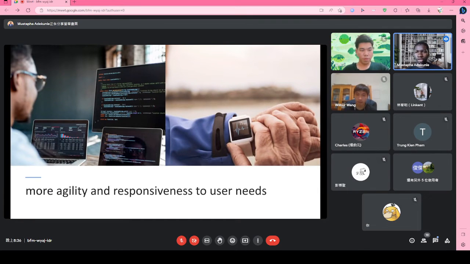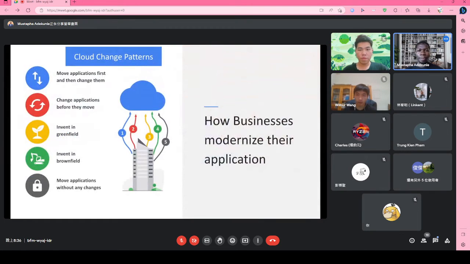Cloud technology enables businesses to develop and manage applications in new ways. They are more agile and responsive to user needs. In other words, businesses are able to develop applications and deliver updates quickly and respond to the needs of their customers rapidly. People often assume that modernizing an application with cloud technology can be done in only one way, which is moving everything to the cloud at once. That can be very risky, especially for large applications. The good news is that this is just one approach, and moving an application to the cloud doesn't need to be done all at once.